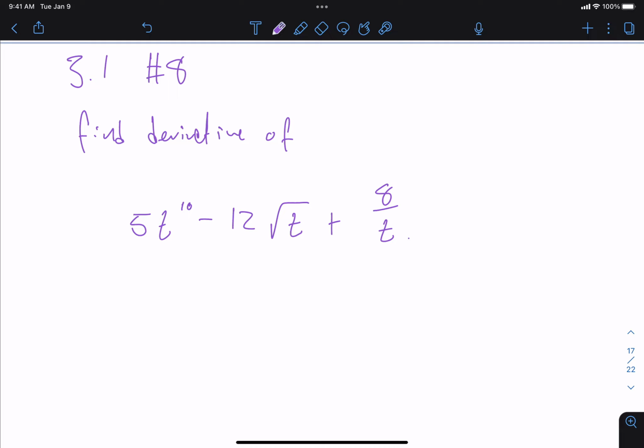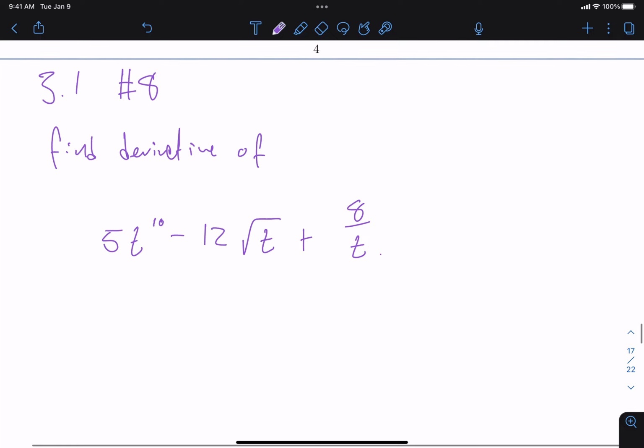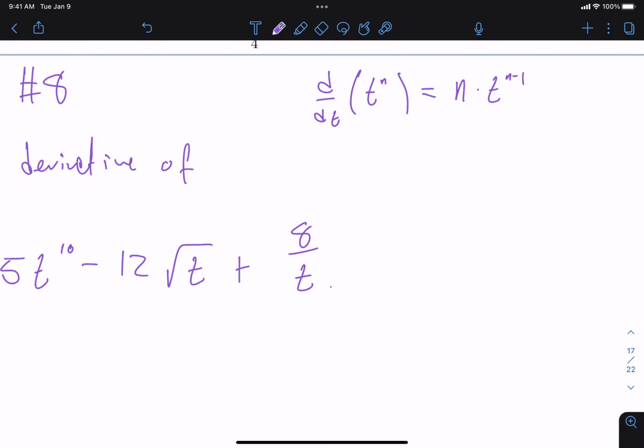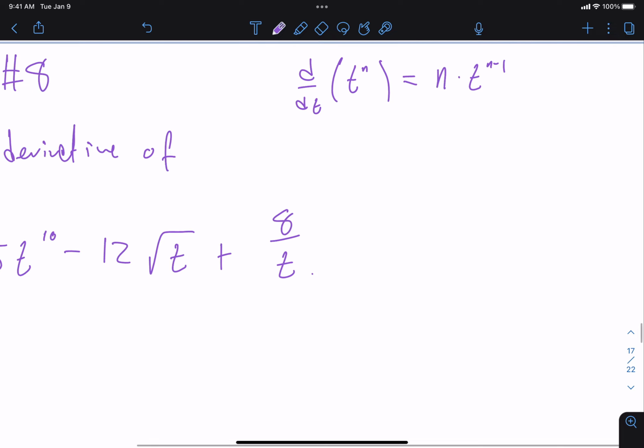Okay, so this is a standard power rule problem. The trick that you're going to notice with a lot of these rules is you have to first identify when you need to use a rule. And you can use the rule anytime that your function looks like the rule in question. So for this one, the derivative d/dt of t to the n, the power rule says that this will be equal to n times t to the n minus 1, right? Multiply down the old power, make the power one less than it was before.